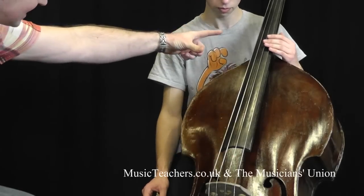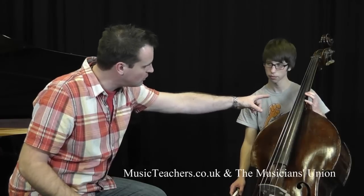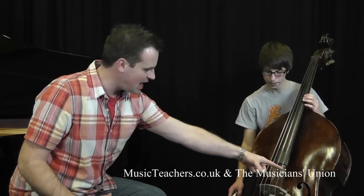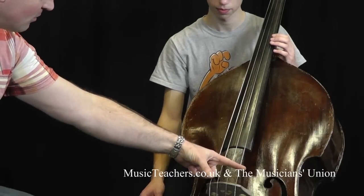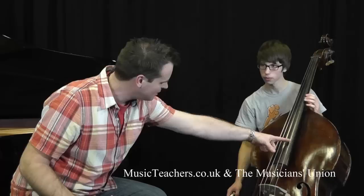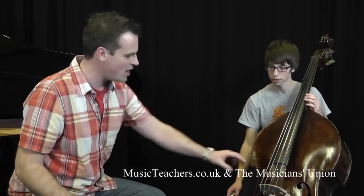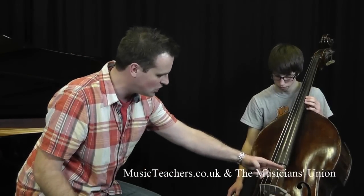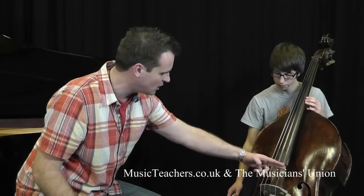by the time you get to the D here, you've actually moved a third of the string. So the string is now a third shorter. In order to get the same colour of sound, we're going to have to come a third of the way down here. By the time you get to this D, that's actually two-thirds of the way up. So if you think about it, when you do a scale like this, you need to judge these positions as you go up.